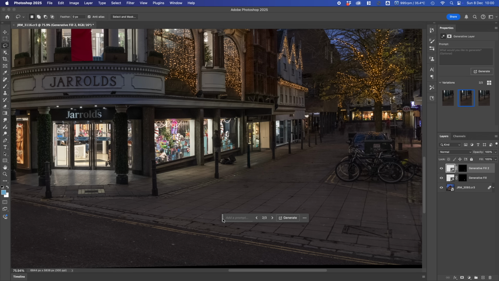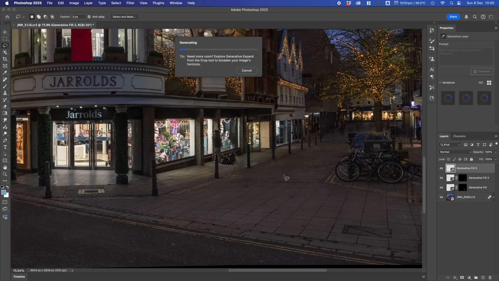Whilst we're here, we're going to get rid of the busker. If he was dressed up a little bit and had an instrument showing or something like that, I'd think, well, maybe it would be good to keep him in the shot. But I'm just going to go around that post there to try and keep as much of that post in the shot as we possibly can. And then we'll just go around him. Same thing, generative fill and generate.